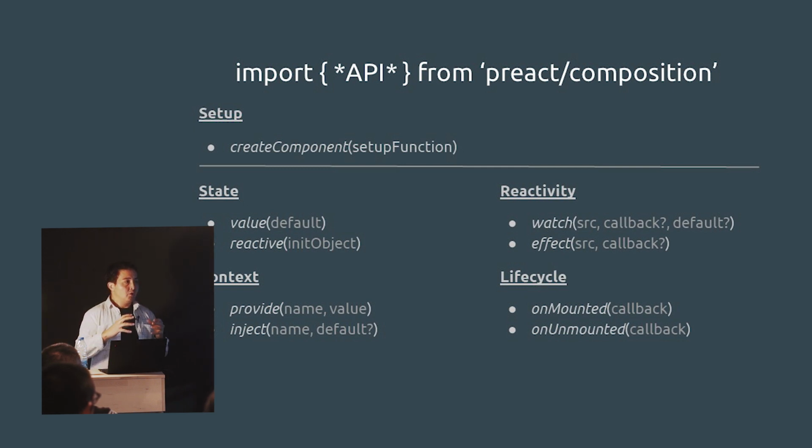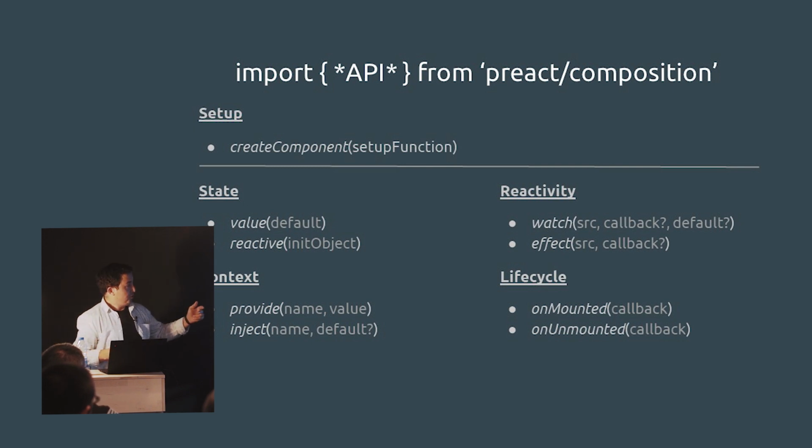Most of this API, the names and how it works, was copied from how Vue 3 was implemented. But with time, things started to change and adapt a little bit, because Preact's reality is different from Vue's reality. But most things have the same names and the same way to work. So createComponent here will just wrap your function. And when it renders, Preact will know that it has to do different things with that function.